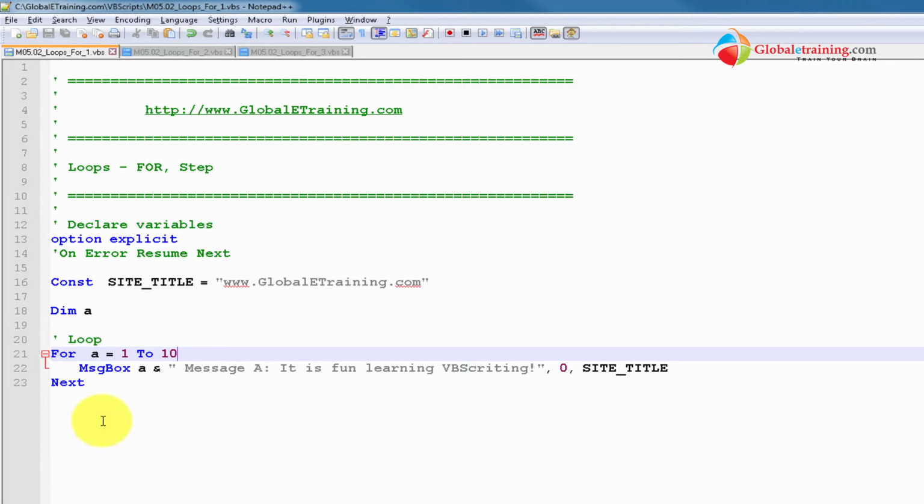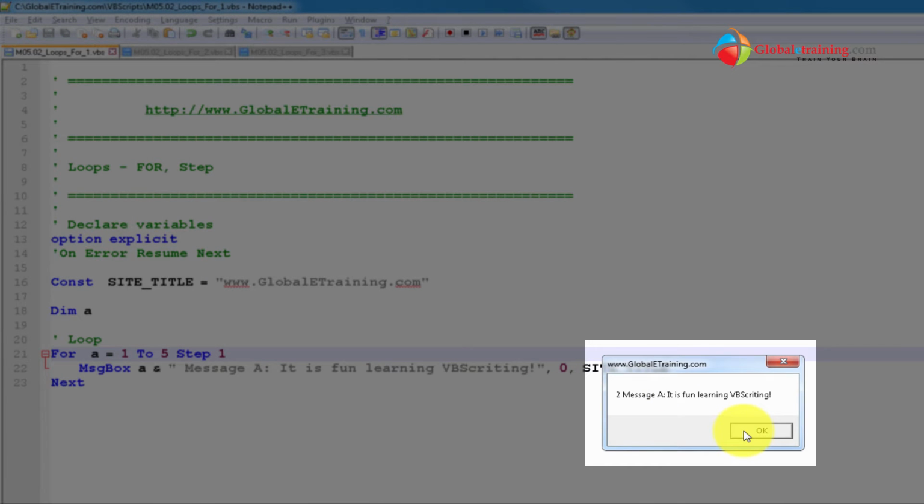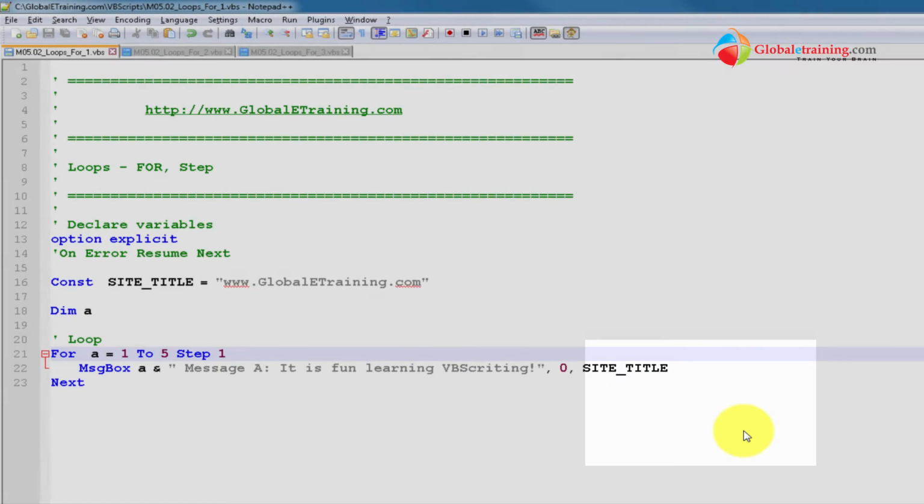Now, the interesting thing to note here is it by default incremented the value because it did 1, 2, 3, all the way through 10, but it didn't do something like 1, 1.1, 1.2, 1.5. It did not go into floating points. So by default, the For behavior is that it will step it or increment it by 1. And whether you declare Step 1 or don't declare it, it's the same thing. So you can look at it. Let me, just to save some time, use 1 through 5. Let me run the script. 1 here, 2, 3, 4, 5, it's done.